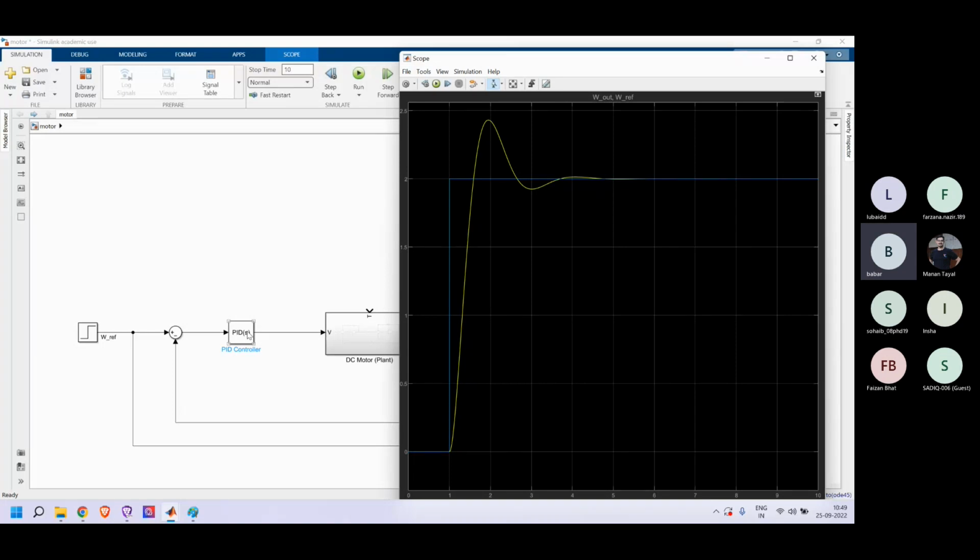If you go deep into the tuning of these parameters, there are some systematic ways which you might see when you go deeper into PID controllers, maybe using Nyquist plots, or there is a method called the Ziegler-Nichols method.